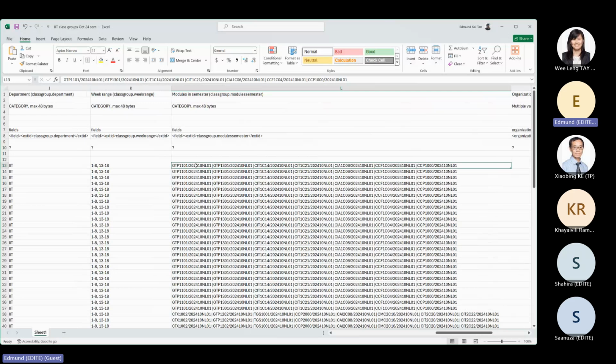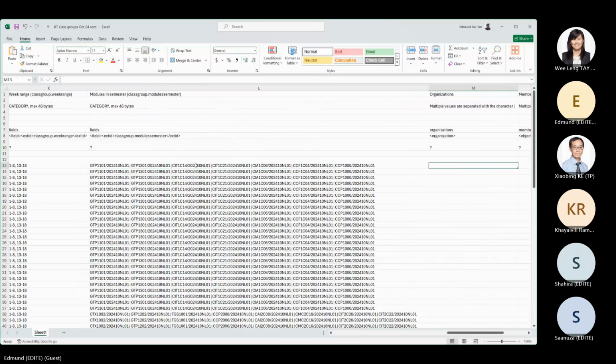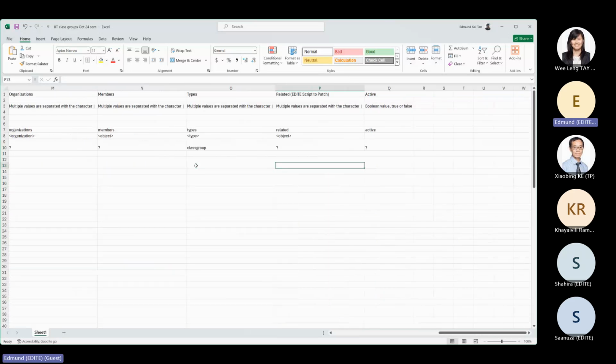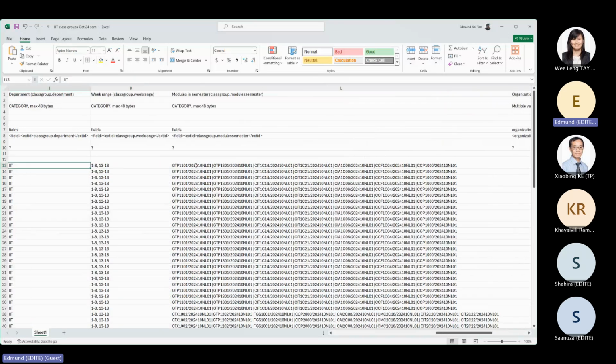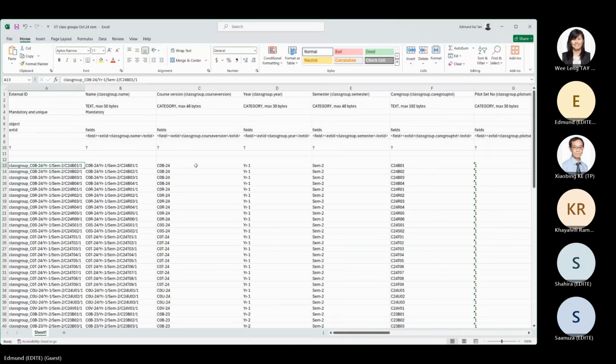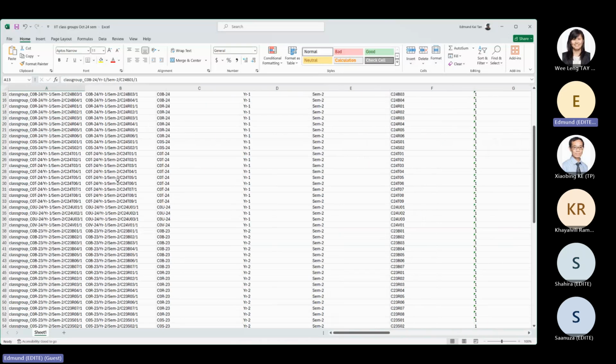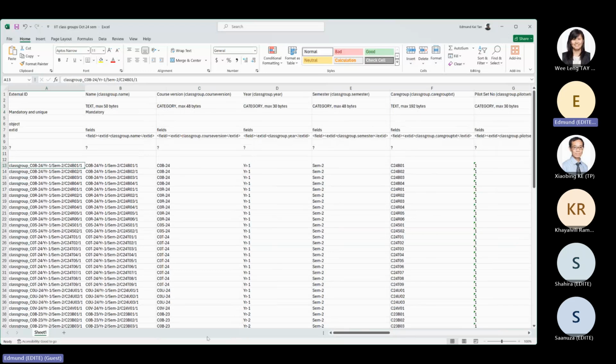Like I told you, this class group is a combination of modules pre-selected by the students. So any student in the class group takes this subject combination. And of course, all the other data fields. Those empty means empty; this is something we will populate. So this is for class group. Next I'll show you the subject class data. Any questions so far about the class group data?